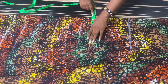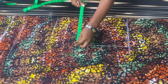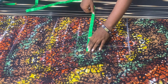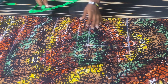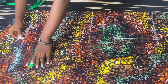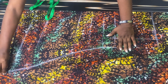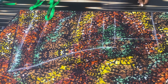Now I'm going to be marking my shoulder measurement also on my chest line, so I can get a straight line. Then I'm going to add 3 inches to my bust measurement, that is 38 plus 3 inches, that's 41. So 41 divided by 4, I'll mark what I have plus 1 inch for sewing allowance. So I'm also going to mark the same thing on my chest line. Now for my hip, I'll divide my hip by 4. I'll mark what I have, then add 6 inches for the ease to make it big at that part, then 1 inch for seam allowance.